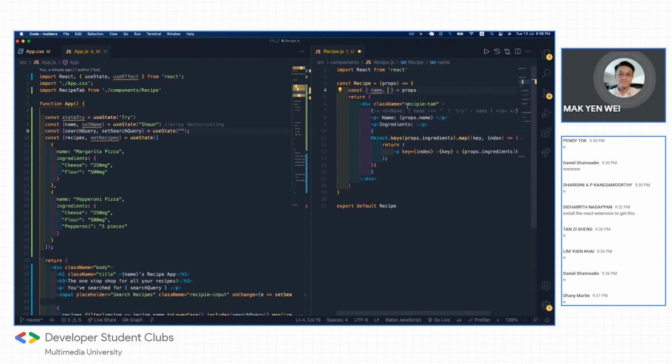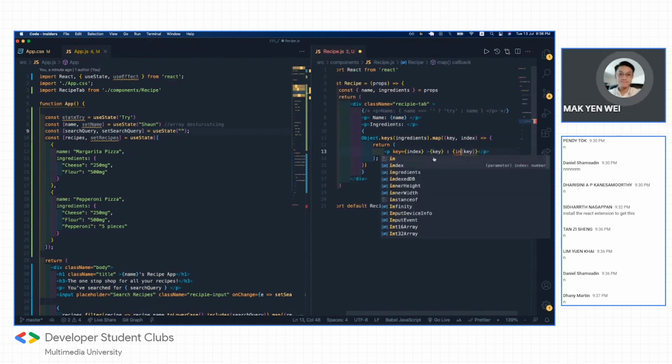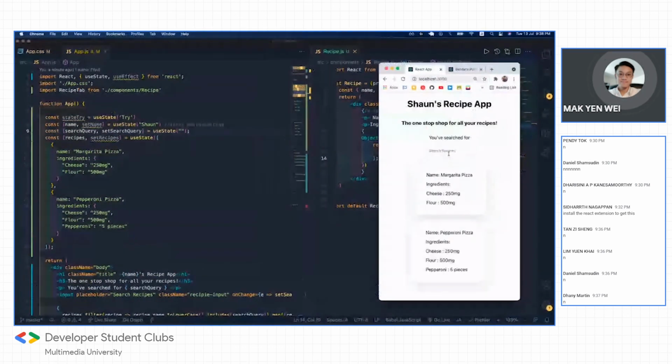That way we can just use it as a normal variable, and we do not need to use props.name anymore. We could just use the variable name because we have destructured it already. And for props like ingredients, you can just use ingredients, because the destructuring is the same. So nothing breaks.